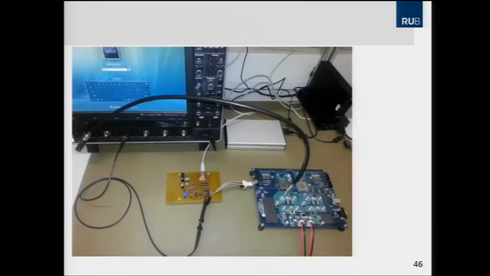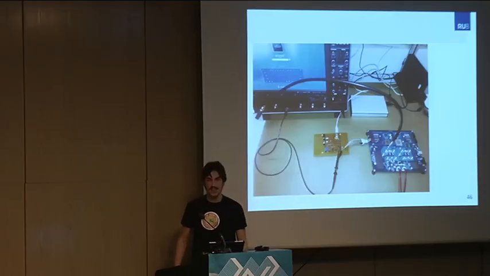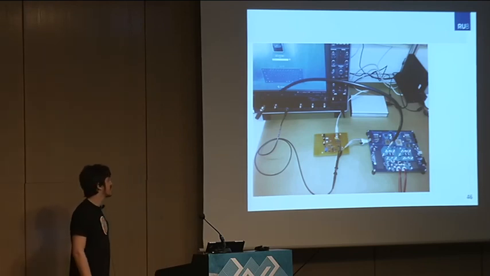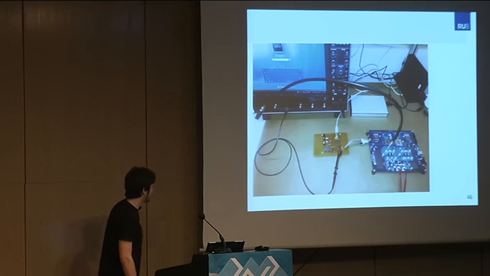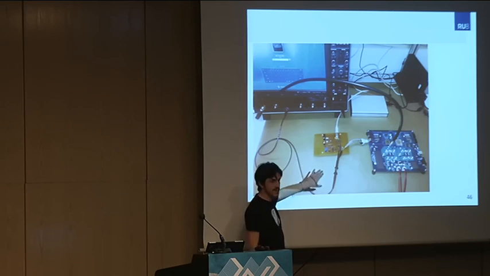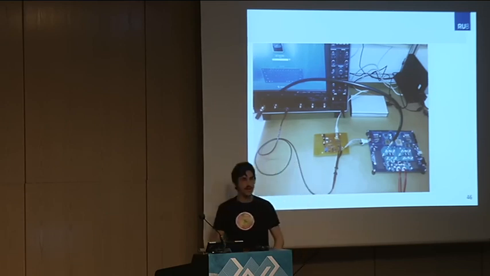So this is what the setup looks like. You have a board with the FPGA here, our own programmer to be able to send encrypted bit streams or data of our choosing to the FPGA. Then you have an oscilloscope on top, and the side channel signal is measured with this insanely thick and inflexible cable. It's better for the electrons. No, it was just handy. And here is a trigger signal that starts the measurement on the oscilloscope when a pin is raised by this programmer.